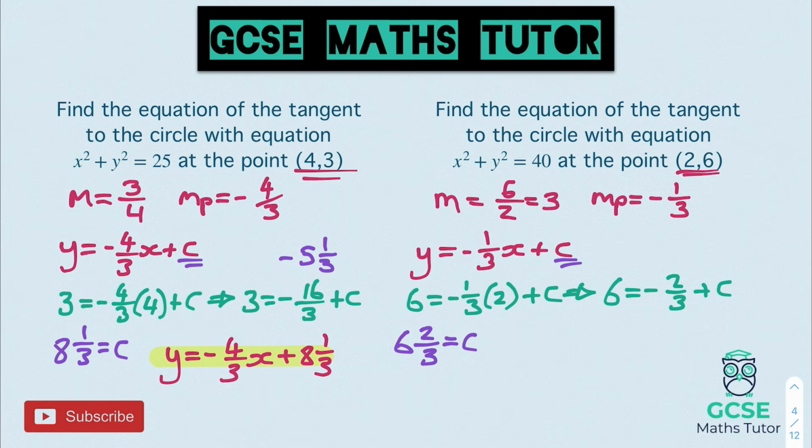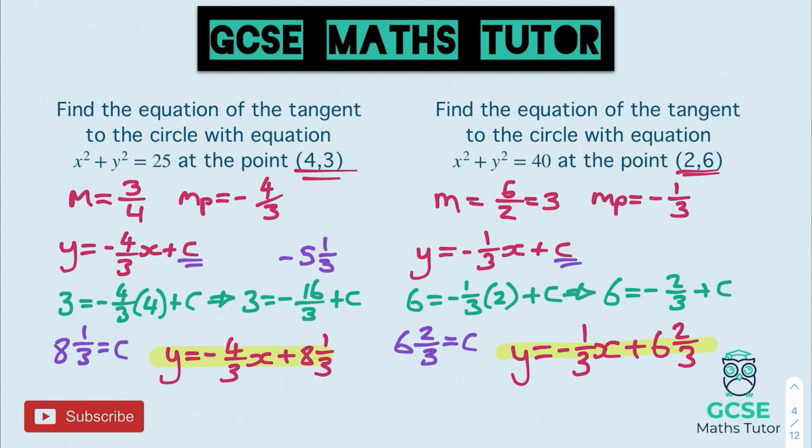our line equation. Okay, so y equals, and we've got our perpendicular gradient of minus 1/3, so minus 1/3 x, plus our c value there, which is 6 and 2/3, and there we go, that's the final answer for the equation of this tangent. Now, of course, you could write that 6 and 2/3 as a top heavy or improper fraction as well. That's absolutely fine, but it's also fine to leave it as a mixed number, or to swap the pieces around so that you have 6 and 2/3 minus 1/3 x. That's fine as well. But there we go, that's the end of those 2 questions.